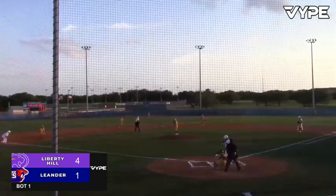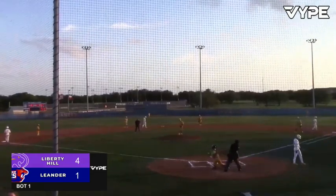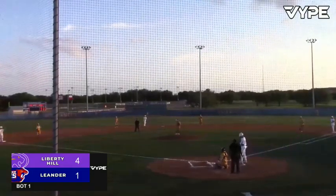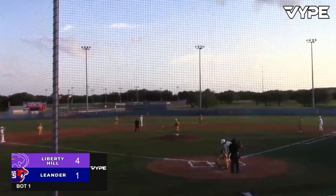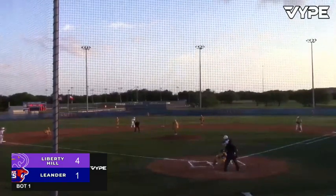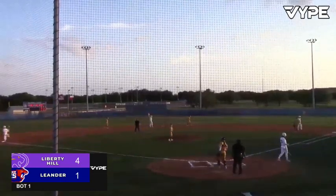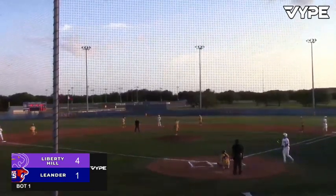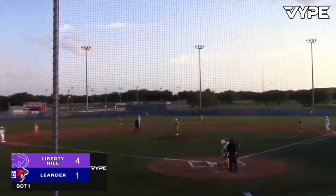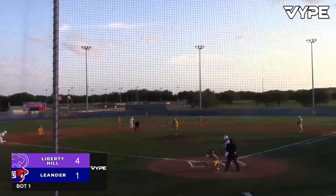For Flores, the lefty, looking to capitalize. Big cut, that fouls over by us. That's why they've got the net there. Is the third baseman for the Lions. Another big cut, man. Lots of foul balls from this Lions team. Careful with the cars out there. I think that actually did hit a car. I hear a car horn out there. Hopefully everybody's okay. Hopefully it's not my car.